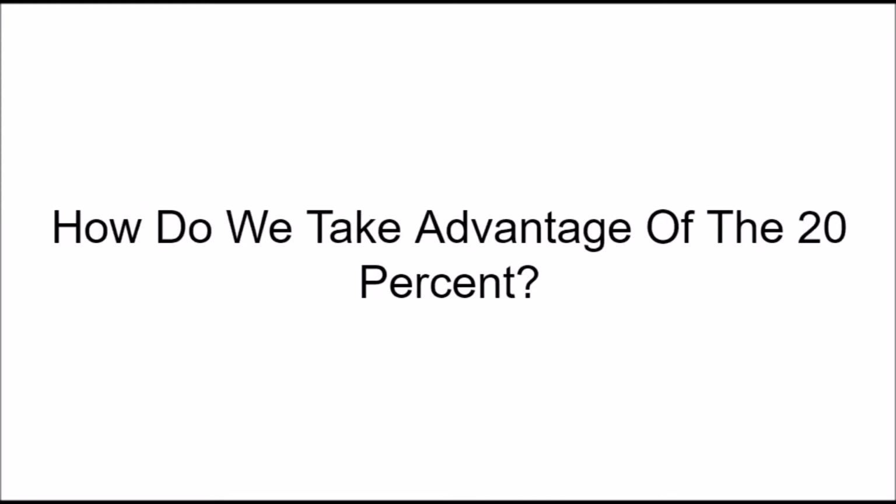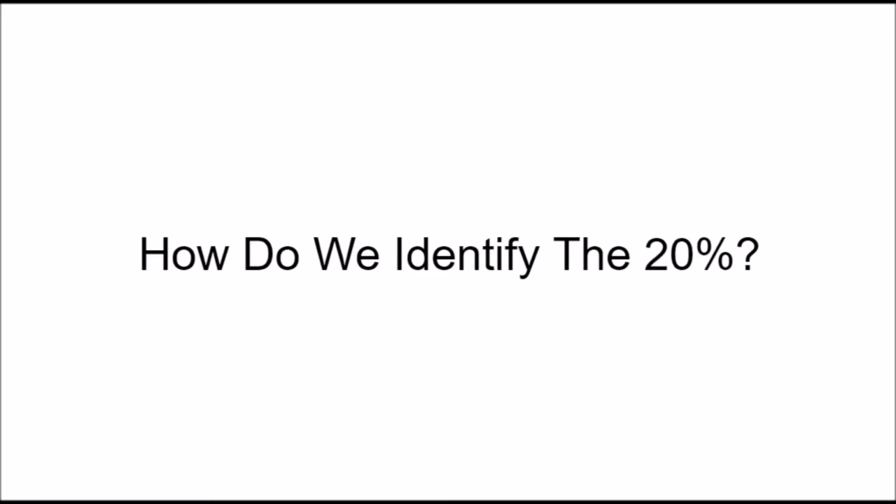So you're probably wondering, how do we take advantage of the 20% so that we're able to get that 80% output? Before we figure out how to take advantage of this 20%, we first need to figure out how we identify this 20%. And we're able to identify this 20% through our viral videos. So just to show you an example from one of my test channels that I've been using to test a lot of trends, I'm actually going to show it to you guys for once.